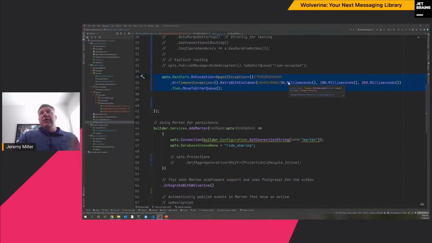This is inline. Pause it for 50 milliseconds. If it fails again, wait a little bit longer. If it fails a second time, wait even longer. And if it's still not passing after all that, go ahead and move it to the error queue.